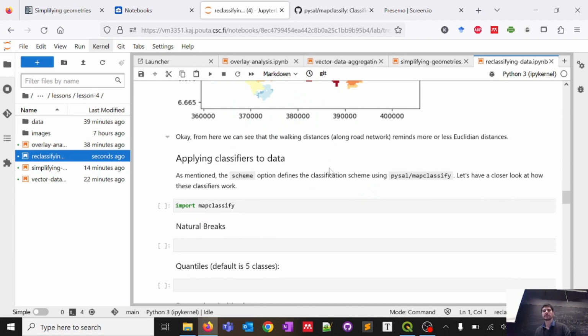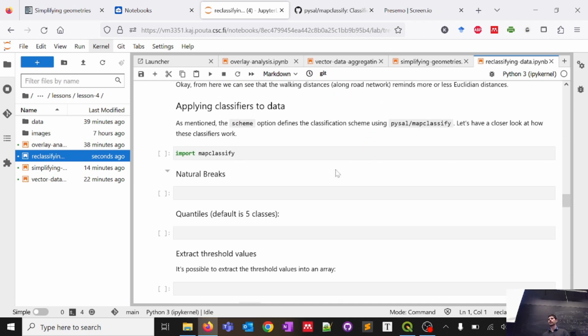So this was one way of applying the classification while you're doing visualization. If your purpose of doing the classification is purely for making a map, there's no point in running classification first and then creating a map. But sometimes you want to have it in your data, for example, if you want to do some kind of analysis based on that. So now we are going to see how we can apply it directly to our data. And we will also work a bit more specifically with this library, which is what is providing us with those classification methods. Just practice this a bit.